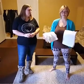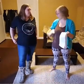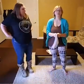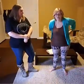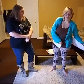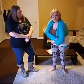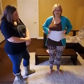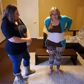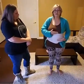I'm going to talk to you guys today about the different kinds of belly binding things. So this is just a regular abdominal binder. It's like a surgical binder that they would give you at the hospital. A lot of you C-section moms probably got one of these if you had a cesarean birth. You can just put these on like this, and they stretch a little bit. With these ones, you can either put them up on your hips, or up on your tummies like this. But they're not very long, and they don't cover everything.